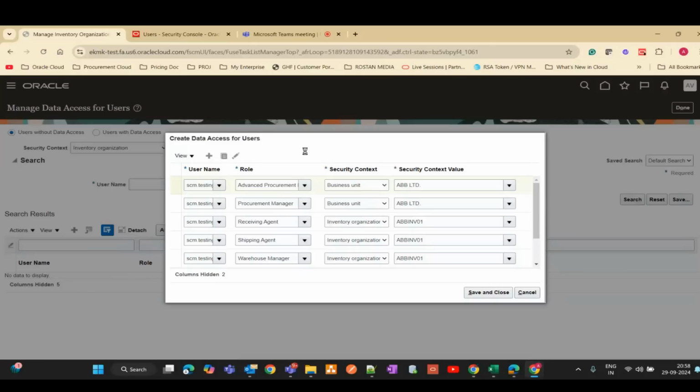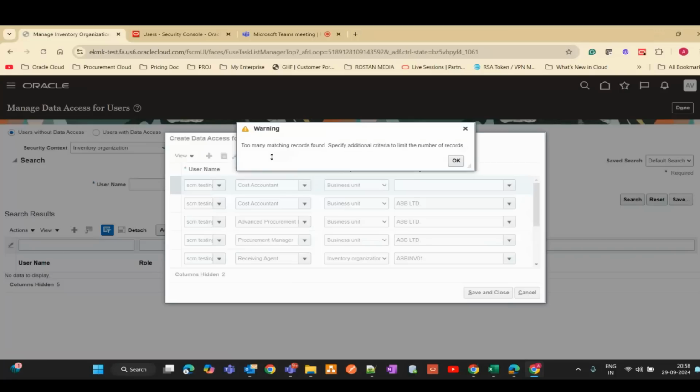Now coming to cost accounting, we'll search cost accountant, business unit ABB limited. Go back and search again. Since we are here, we will assign all those roles.